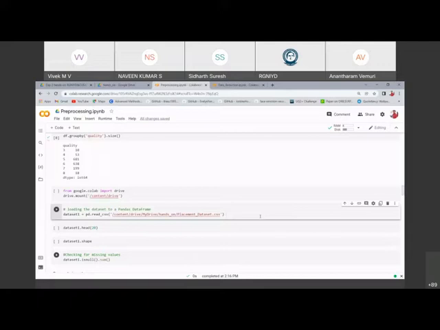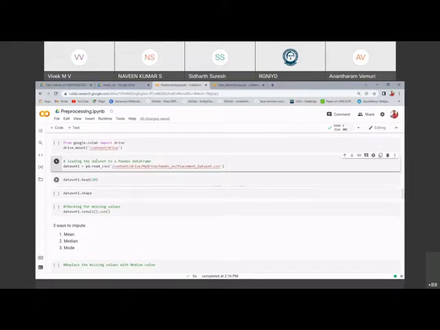Now you can load the dataset in your drive, or you can upload directly here using this button, upload to session storage.